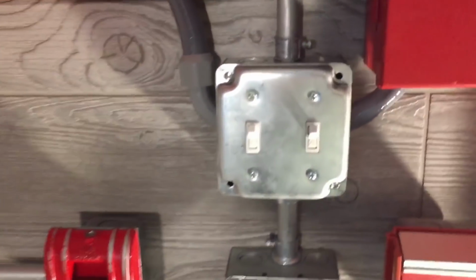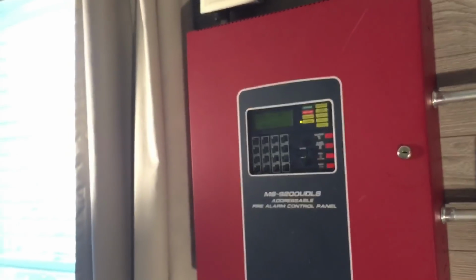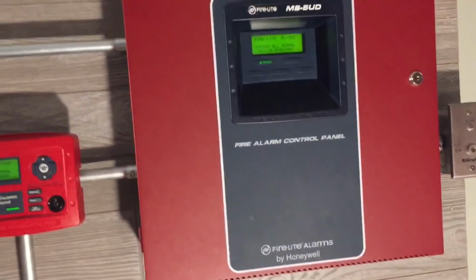If you are curious how AC power gets to these panels, it first comes from this wire mold that goes to an outlet to these switches. The ones on top control board number 1. The switch on the left controls the MS9200 UDLS. You can see now it's in power trouble. It's actually the only panel that has battery backup. And then this switch will control this panel.